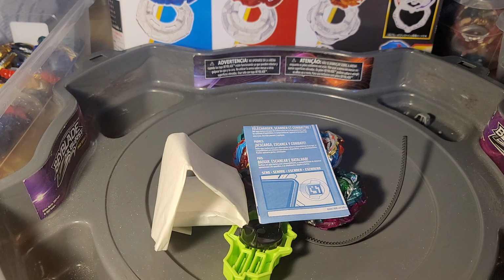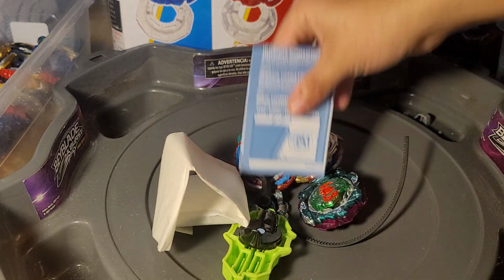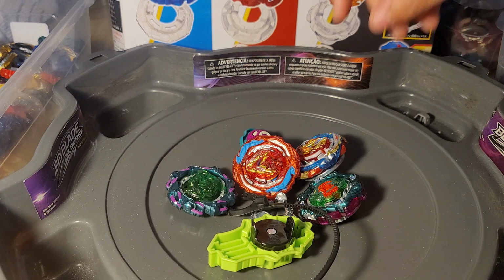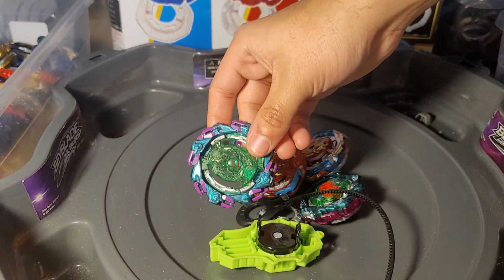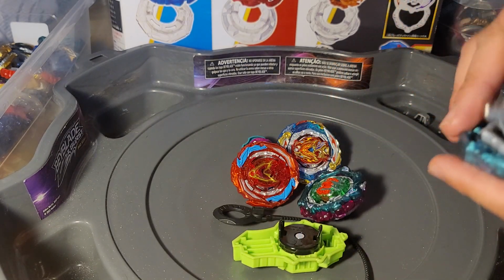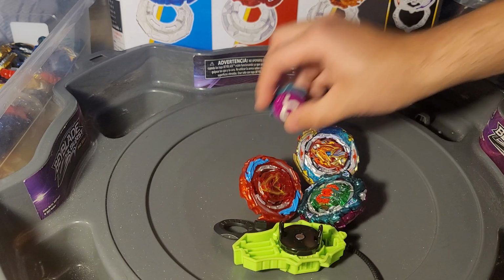Oh, there we go. So, oh my god. This looks even worse than on the box. This apparently is Chain Kerbaeus.